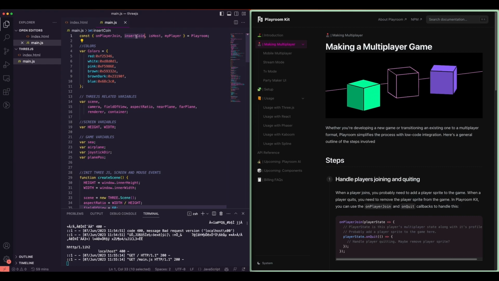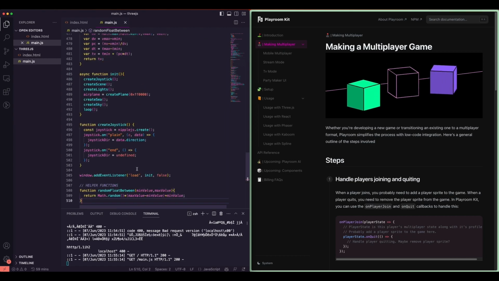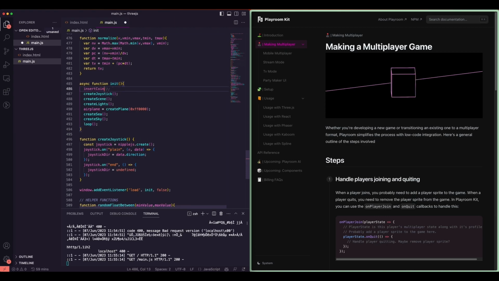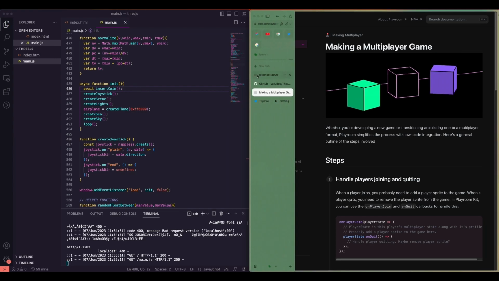Let's see how Playroom works. Let's call insertCoin, which is like the main function of Playroom. Instead of creating all this stuff first, we'll call insertCoin first, and it's a promise. So let's add await in front of it, and let's see what we get.